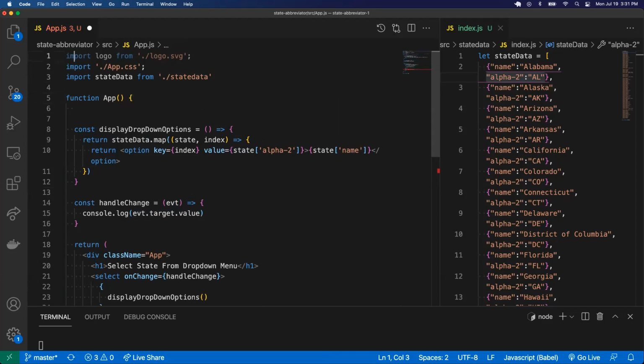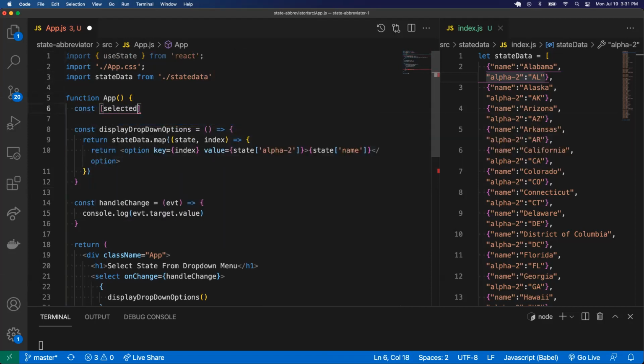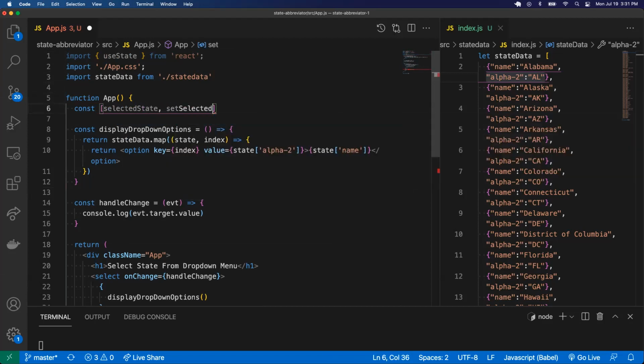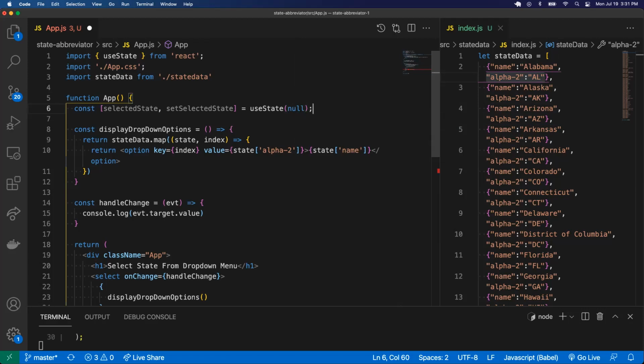So up here, I'm going to have to import useState, because I need to store something local to my component from React. So I'm going to store const selected state and then a function called set selected state equals useState. And the initial value of the state, I'm going to have it be null or undefined. Let's just do null for right now.